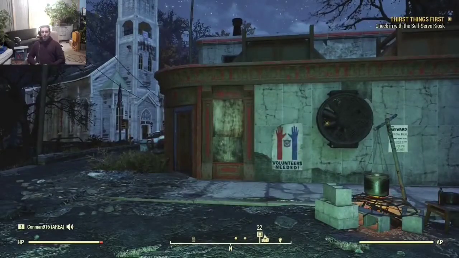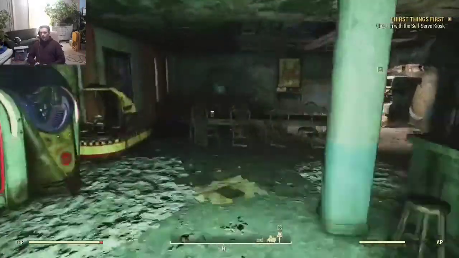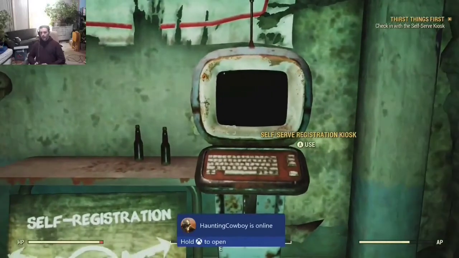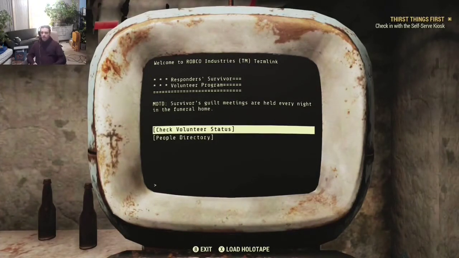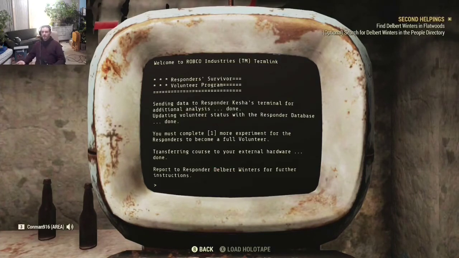After you're done boiling the water, you want to go back in here and you want to go to the self-serve kiosk again. Now, you could go to either one of them. They're both the same thing. And once you do the check volunteer status, it'll give you some caps and then it'll send you on to the next thing. So find Delbert Winters. So that is your next option.